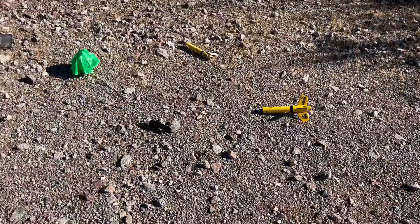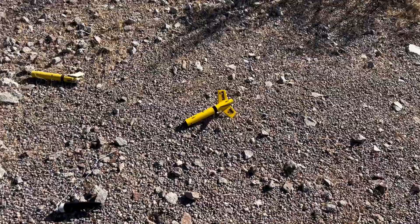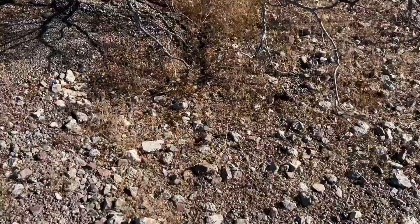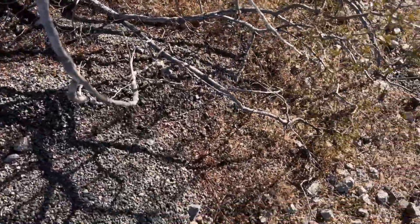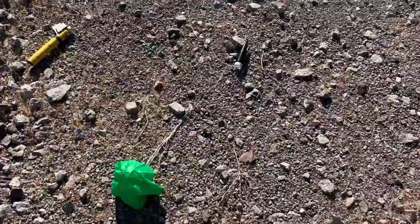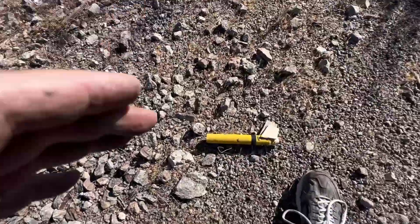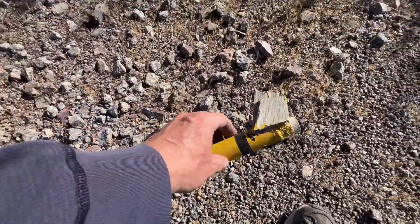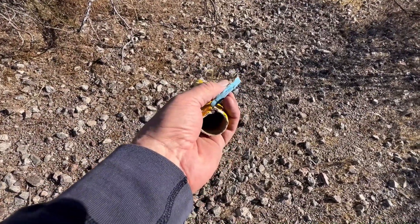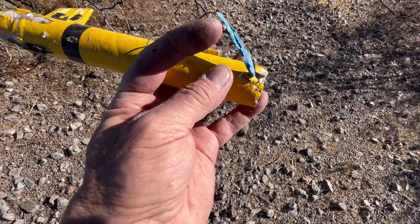It looks like my Goblin landed next to my old one that I lost here three years ago. I'm sure it wanted to check on it, because somebody moved it — what the heck, it was under this tree and it's moved, probably by an animal. I would think the grave has been desecrated. Somebody said how do you know it's yours — well, there's definitely mine. I put Kevlar like that, and I used tape in there to stop zippering, and look at that — looks like it zippered anyway.